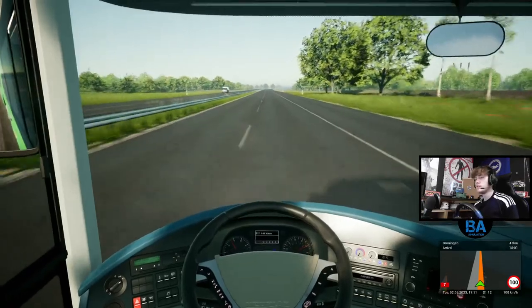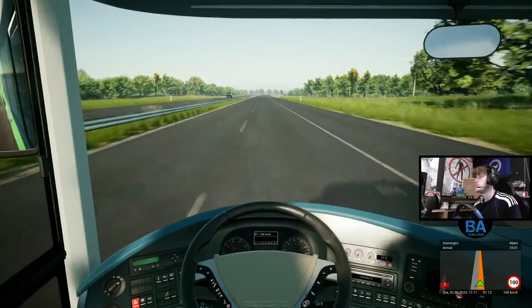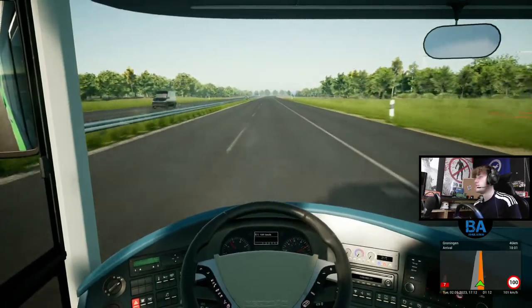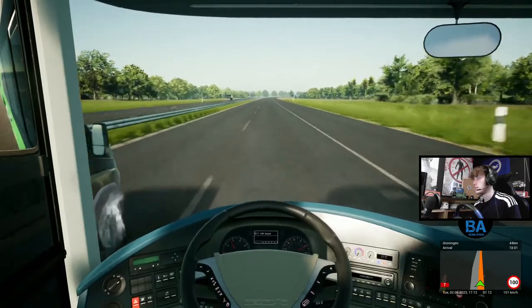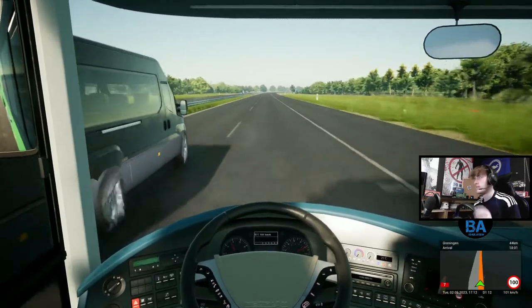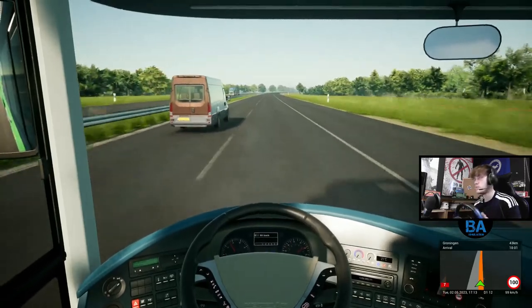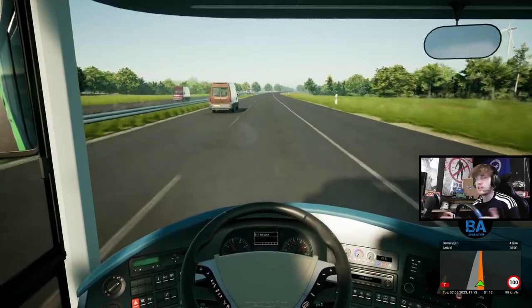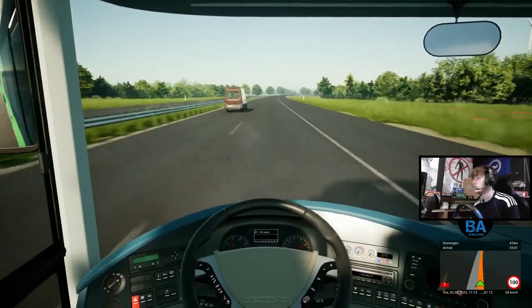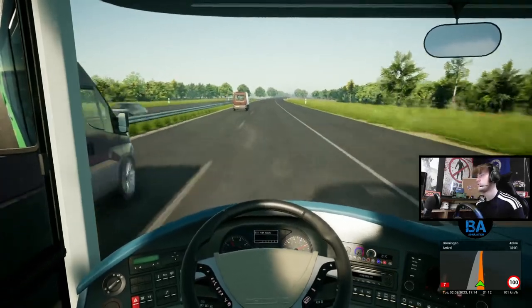You'd love coaches to have different liveries beside Flixbus. They do. There's tons of liveries you can choose from. There's the original Flixbus livery, some other one, and you've got all of the tourist bus ones as well. You've even got the customizable livery, so you can have a really sleek looking black Neoplan Skyliner. But you get different liveries you can choose from.